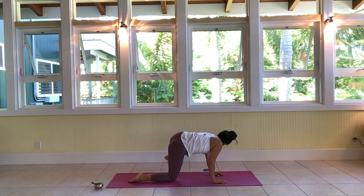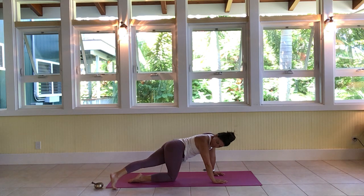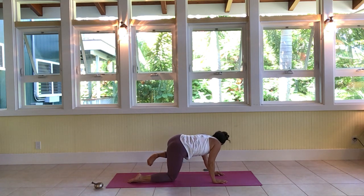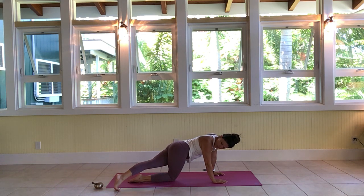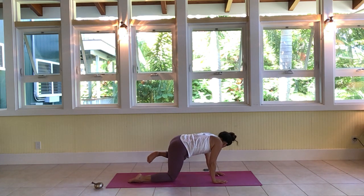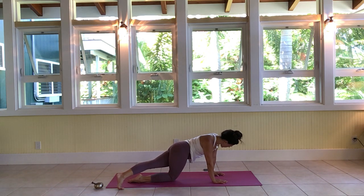Left knee, left elbow. Inhale, open and across. Exhale, knee to elbow. Inhale, open. One more time. Take that toe down, left shoulder to the left corner of the mat, turn the gaze to the back toes.